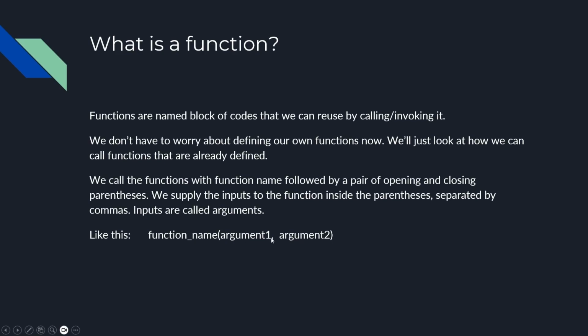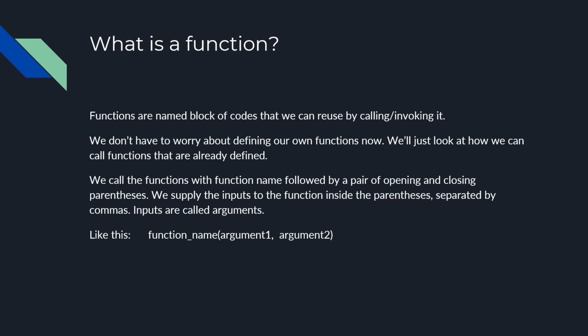So the inputs to the function are otherwise called arguments. In this case, there are two arguments. When I say argument, always remember it's the input to the function. When we call a function, the inputs to the function are always called arguments. This is the most basic kind of explanation of functions. We'll see functions in detail in the following chapters. Right now, we are interested in the print function.